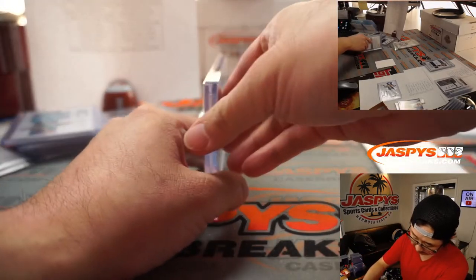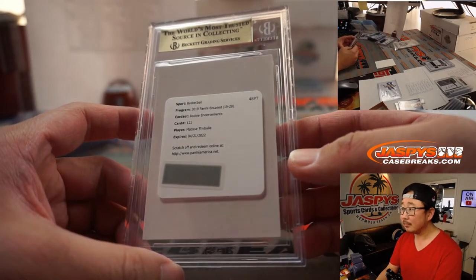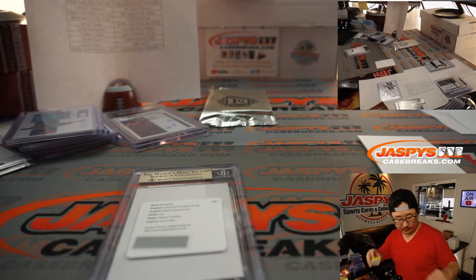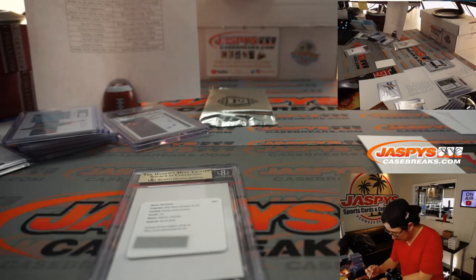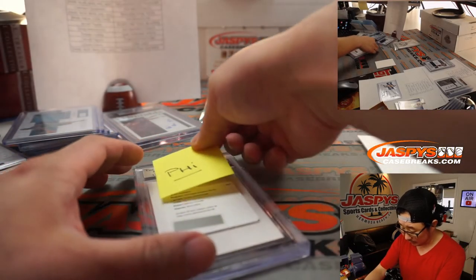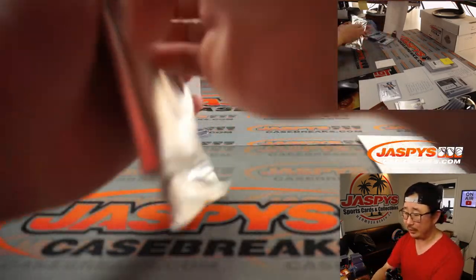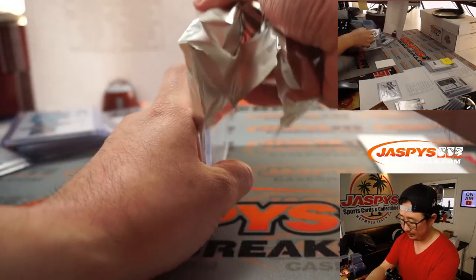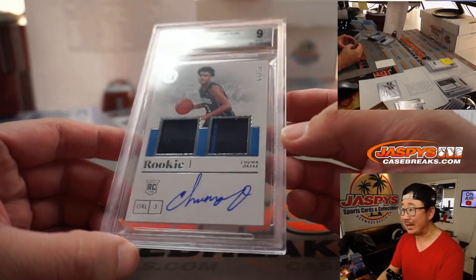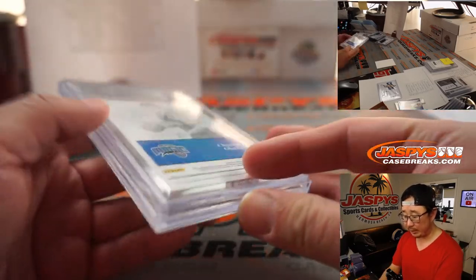We have a redemption — and it's going to be Matisse Thybulle for the Sixers. I guess this card was supposed to be graded but never ended up happening. So Philly with that one — that's a number block team, so that'll go to 0. Philly 0 is going to be Will Hash. And the last one — good luck — is going to be a 9-10 Chuma Okeke, 23 out of 99. It had a second color right there — two color, dual relic, on-card autograph. 23 out of 99. Magic picked up straight up by Damien, so Dame with that one.